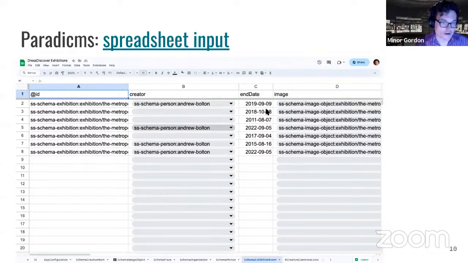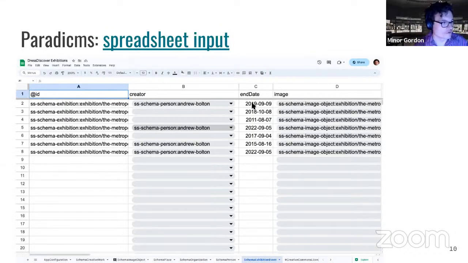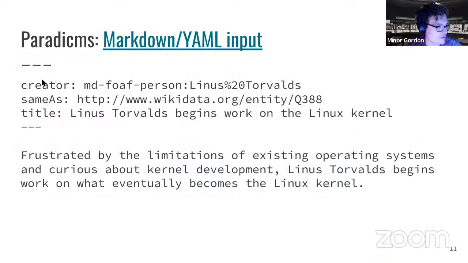But the parser for this that does the translation will actually parse arbitrary JSON. So technically I could insert some JSON-LD in there, but typically I just use it with dropdowns and so on. Equivalently in Markdown, this is pretty similar, as you see here. You can put this in a file and then treat the header, obviously modeled on Jekyll, as the JSON-LD, and then essentially just slot all of the heading text into a field typically called description.